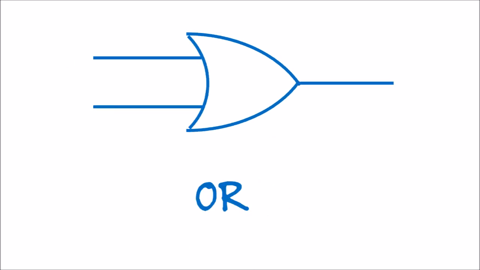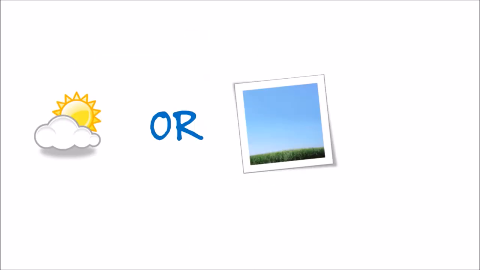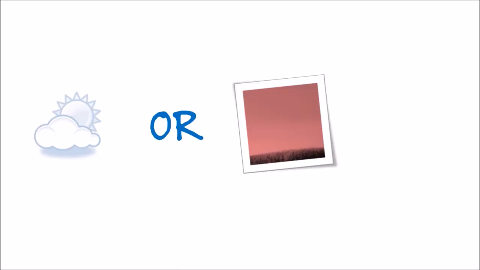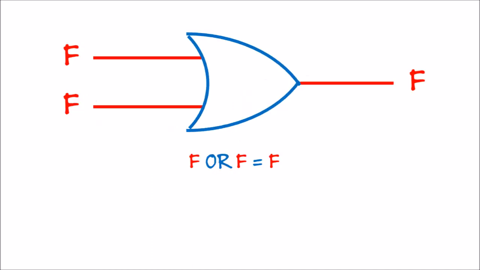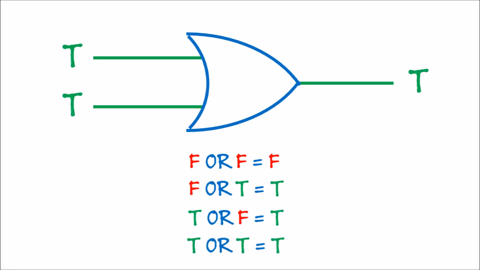Now the OR gate. If I tell you the sun is hot or the sky is blue, that's the truth, since either statement is true. If the sun is hot or the sky is pink, that is also true, because one of the statements is correct. But what if I tell you the sun is ice cold or the sky is pink? That's a lie, since I have told you not one single bit of truth. The OR gate only spits out a false if it receives 2 falses, and spits out a true otherwise.